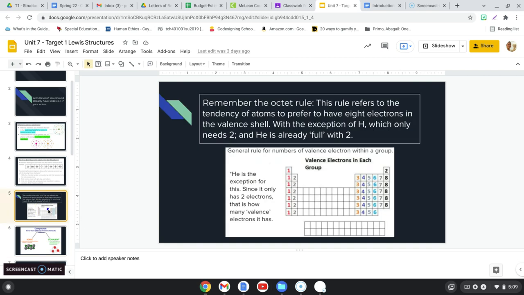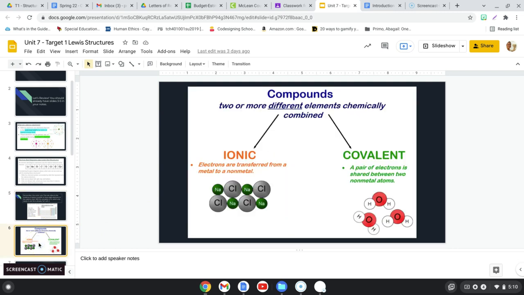Well, that goes back to valence electrons. Remember, sodium's in group 1. It's going to be a lot easier for sodium to lose an electron than to gain 7. Chlorine is over here in group 7. They have 7 valence electrons. So it's going to be easier for chlorine to gain 1 electron than to lose all 7. That's why group 1 tends to react a lot with group 7. And you're going to find that, especially when we get into more about ionic and covalent compounds.